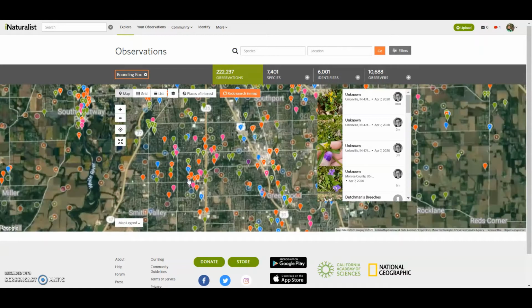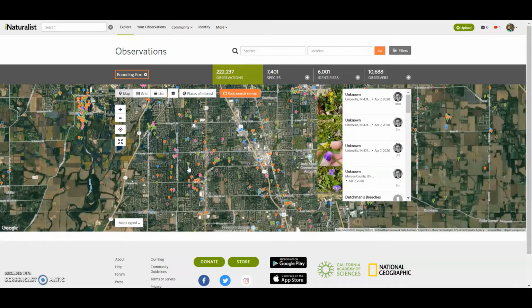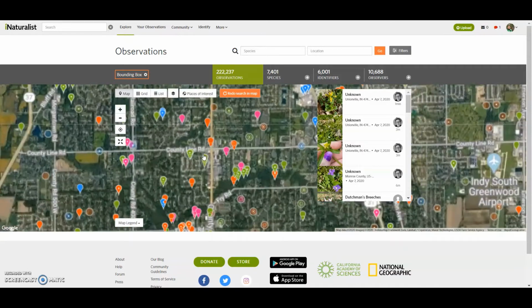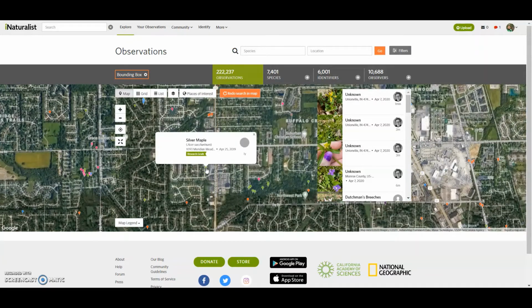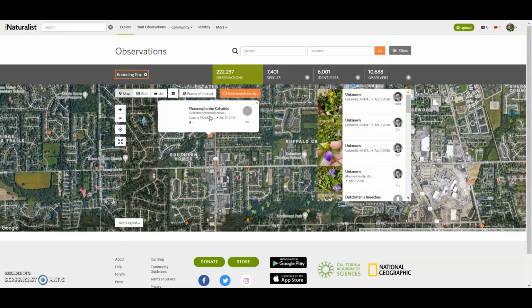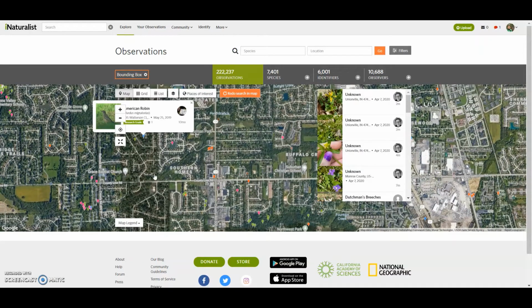And then these colors, green, I think obviously, will be for plants. So any green will be a plant. If it'll let me select one for you. There you go, there's the silver maple. We've got other colors here too. And so red will be insects. Blue will be other animals. All right, so think like vertebrates. So there's a robin. It's like birds and mammals especially will both be that way.